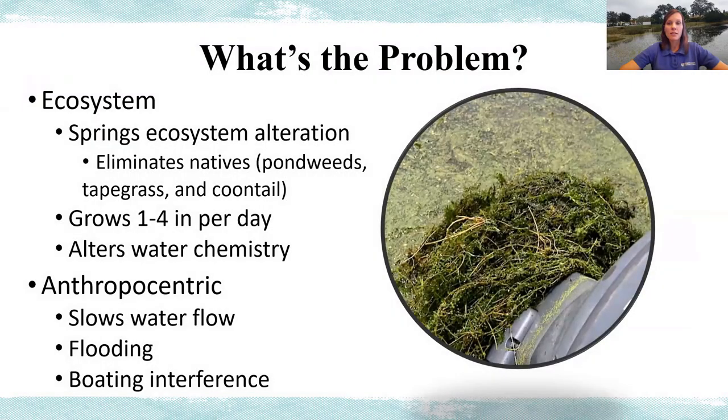Hydrilla has a wide-scale impact on Florida waters and is highly adaptable to a variety of growing conditions. It can grow in almost any freshwater system, including tidal areas. Hydrilla can grow, like I said, up to 25 feet. It can grow in as little as 1% of sunlight. Hydrilla continues to be sold, though, can you believe that, through aquarium suppliers? And even though it's prohibited, each stem on a hydrilla plant can grow 1 to 4 inches per day.